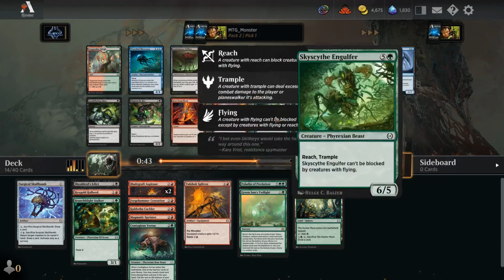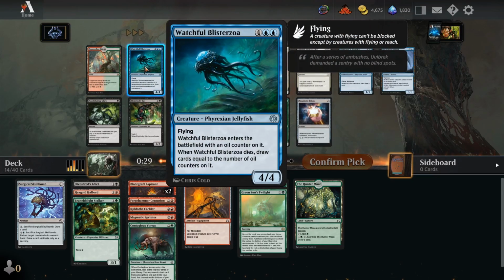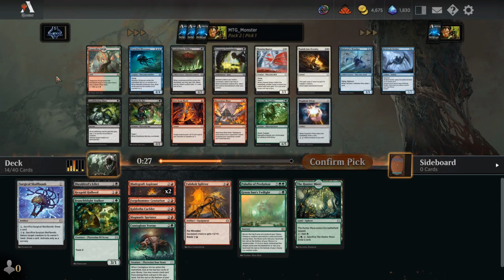God. No uncommons that are on color. High-end green cards, okay. Red's lacking in this pack. I think because white was open, maybe I just take the raptor. Or this jellyfish thing. I could take the jellyfish, or I could take the raptor.